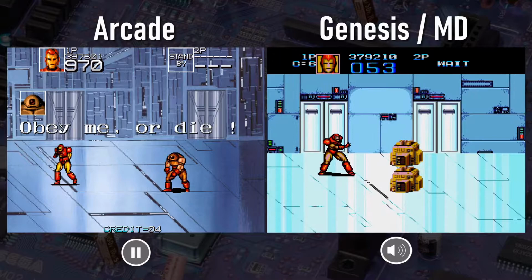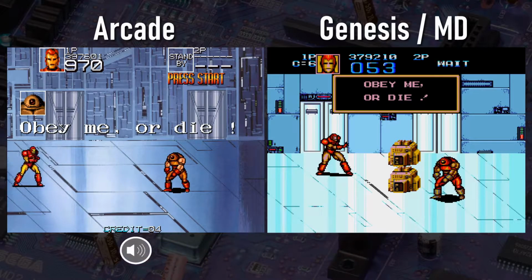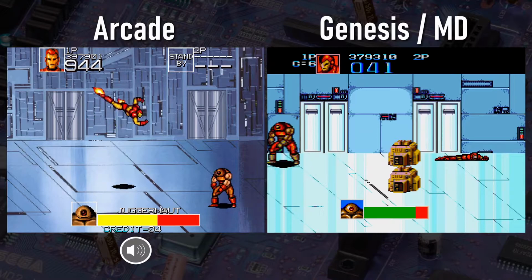So anyway, there's the boss. You'll never guess who that's supposed to be. That is supposed to be Juggernaut! He is teeny, teeny, tiny! Why is he so little?